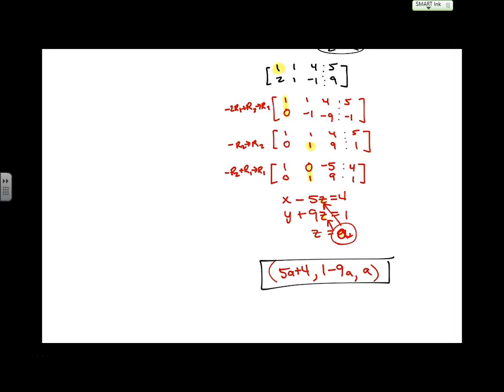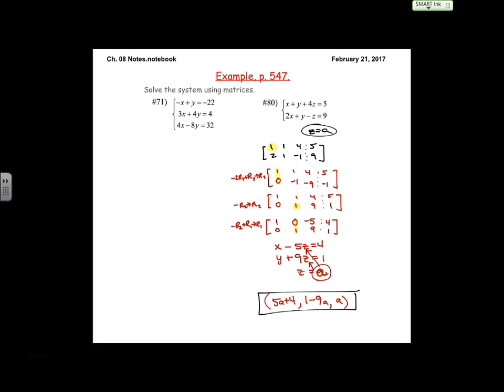So what do you think we're going to do on this one over here? Number 71. Wait, what's wrong with number 71? There's no z? What do we do if there's no z? How do we make that one possible? Number 80, we kind of think of the bottom row of 0, 0, 0, 0 to make it kind of work. What are we going to do for number 71?